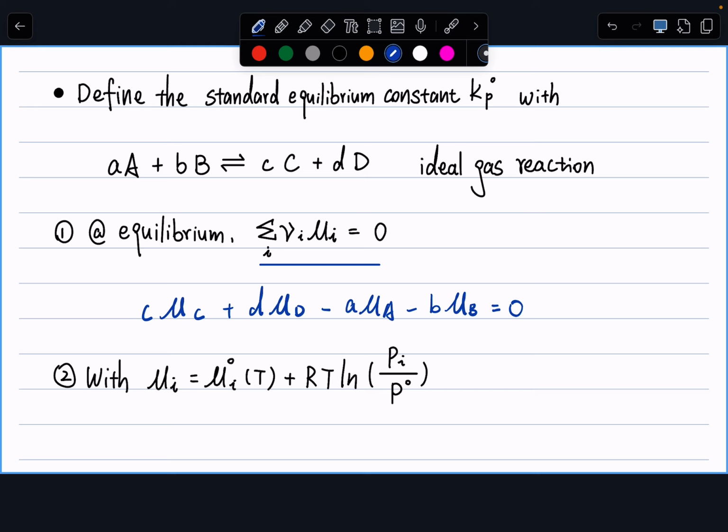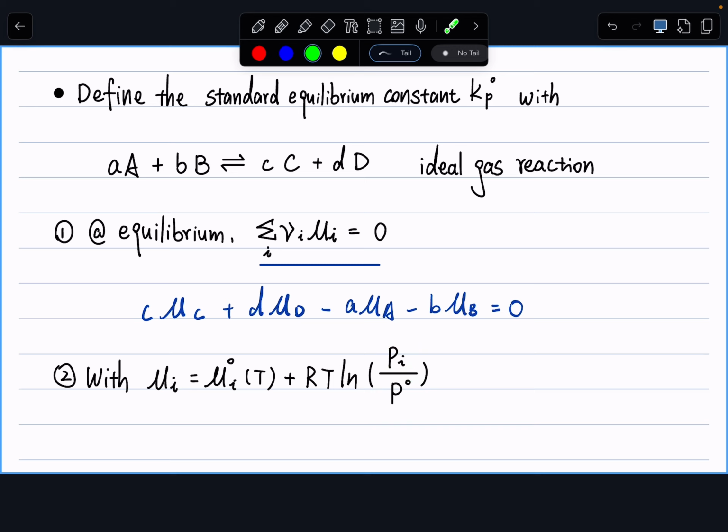All right. And what are these chemical potentials? Keep in mind, if we're looking at mu C, that's the chemical potential of my species C. In the ideal gas mixture, we derived this relationship in our last lecture: the chemical potential of species i equals the chemical potential of species i in its pure form, plus RT ln of the partial pressure over the 1 bar pressure, P naught.